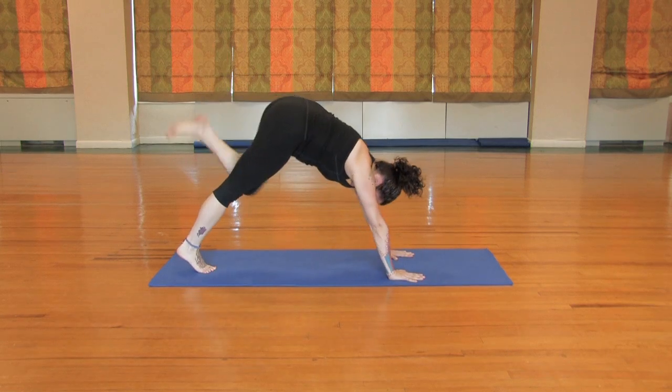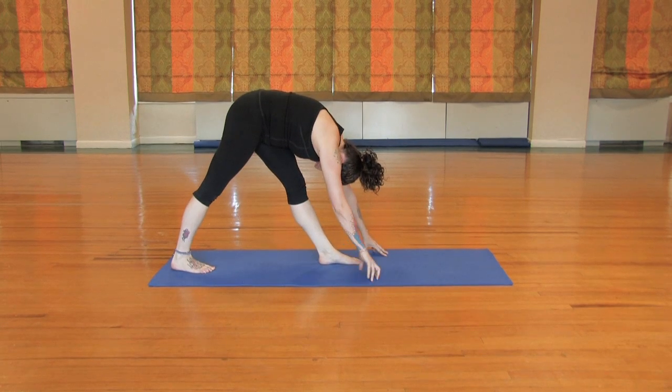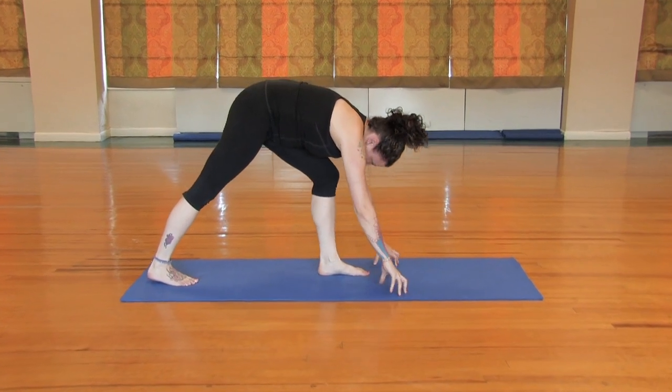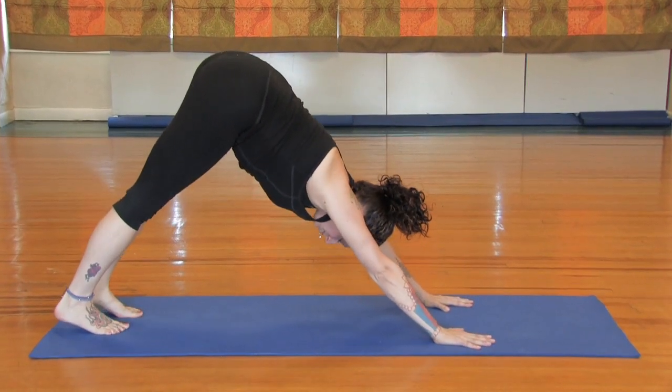Same thing left side. Take the left leg up, step it up in between the hands, and lengthen back, opening up the hamstrings on this side. Walk the hands forward to get a deeper stretch with that left leg. Take a deep inhale. And on the exhale, stepping back to down facing dog.